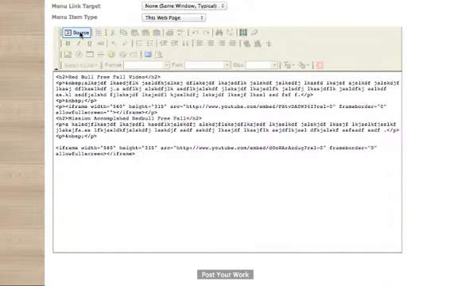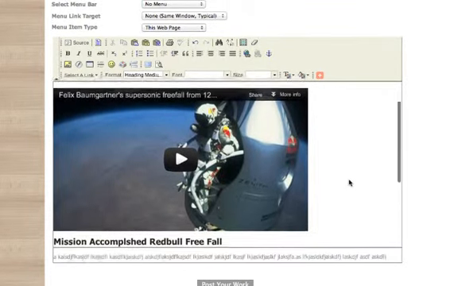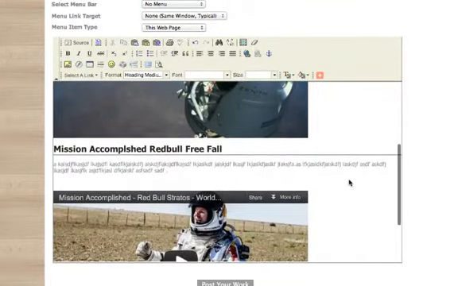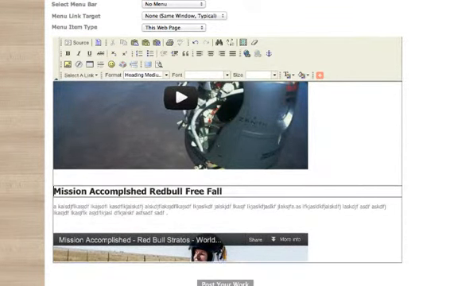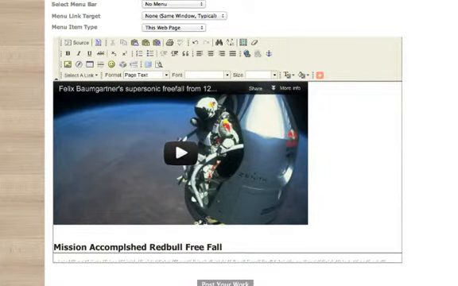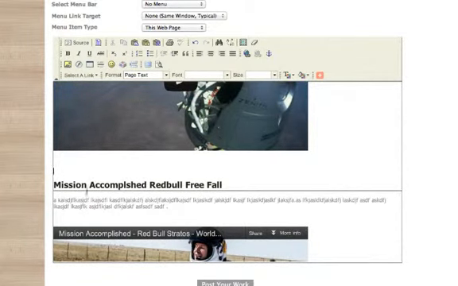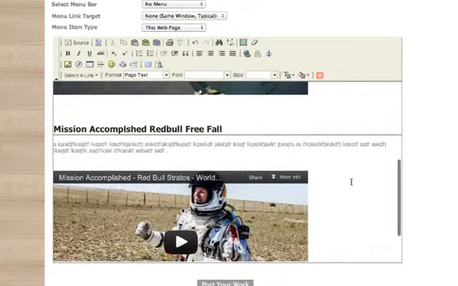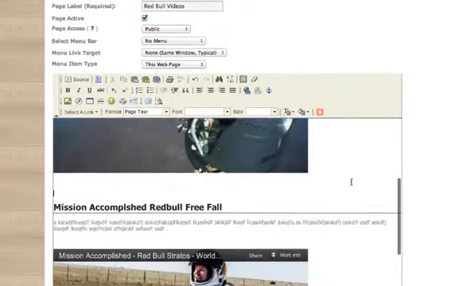And now I can go back up to source. I should maybe see my first video. And now I see my second video. I want a little space in between here. Oh, that's not what I wanted to do. What I want to do is not get that heading, which I have styled in CSS to have an underline of all my headings. We may go over that in another video, but here we go. Here we have our two videos embedded.